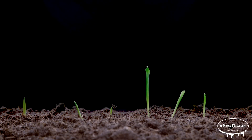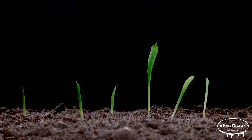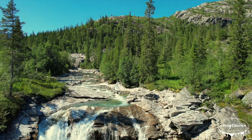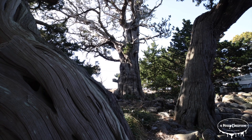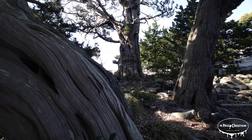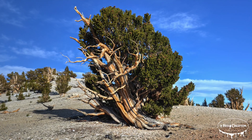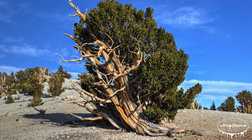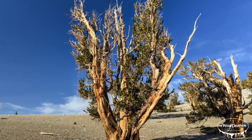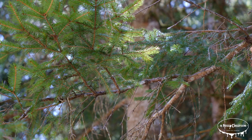Have you ever planted a pine tree? My husband planted one when he was young, and it had grown very large by the time the family sold the house. Evergreen trees are not just tough and resilient, but they're also long-lived. Some species, like the bristlecone pine, can live for thousands of years. Bristlecone pines are actually some of the oldest living organisms on Earth, with some ancient trees estimated to be over 4,000 years old. These ancient trees have survived countless harsh winters, droughts, and changes in climate. This incredible lifespan is part of what makes evergreens so remarkable.